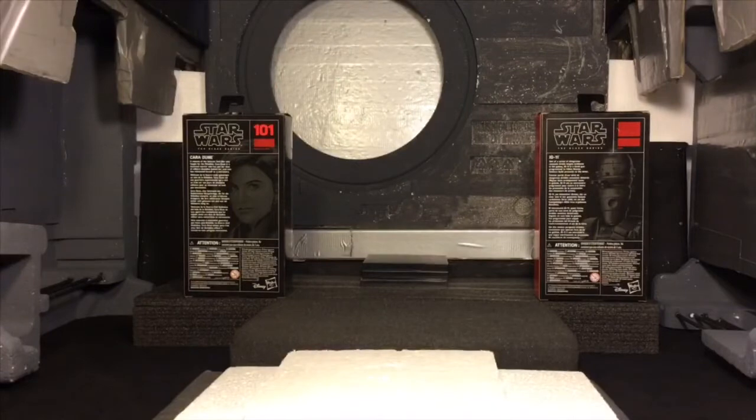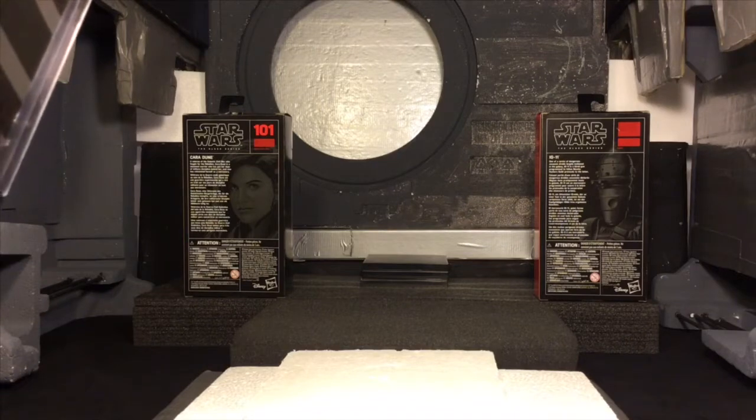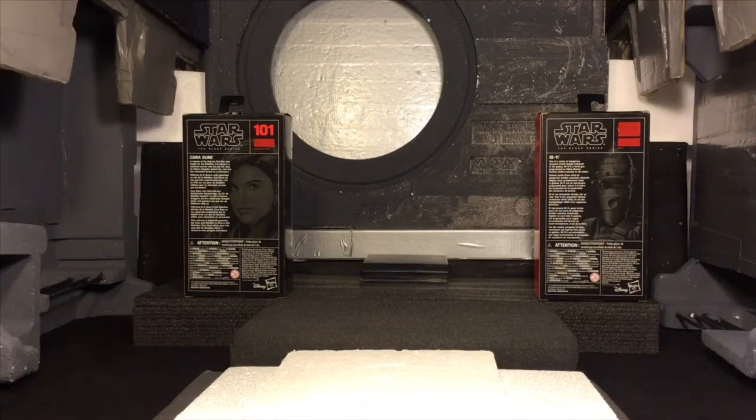So your description for IG-11 reads, one of a series of dangerous assassin droids largely outlawed in the galaxy, IG-11 is a hired gun programmed to follow Bounty Hunter Guild protocols to the letter. So really cool and very awesome description on your IG-11 character and figure.